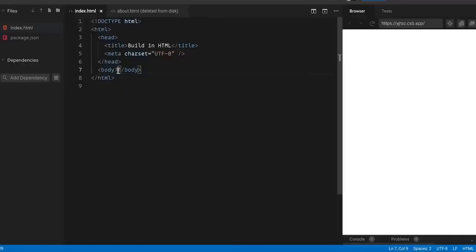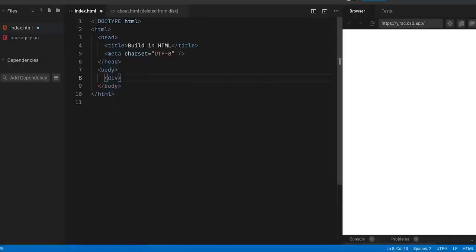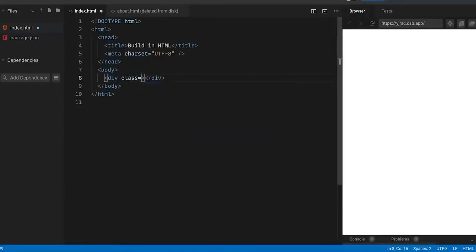Let's go through this in an example. So in here, I'm going to create my first div element. I'm going to give it an opening tag and a closing tag. As mentioned in the slide, we would usually use a class attribute, so similar to something like this, and then call it container, so we can style it up in the CSS, or similarly we can use an ID too. To get to grips with these two concepts of IDs and classes, we need to start talking about CSS. Let's do that in the next lesson.